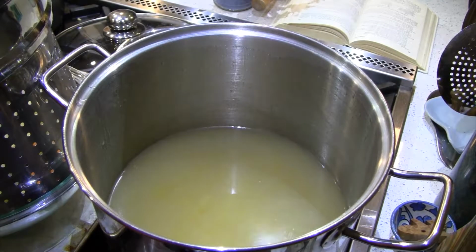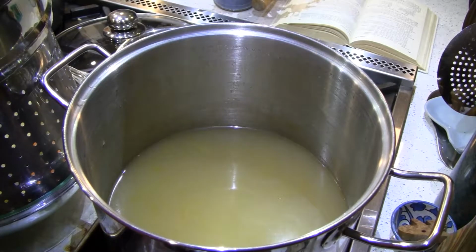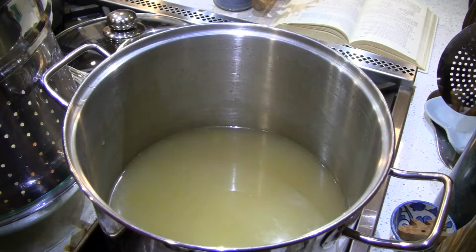So now you've got to taste it. You've got to decide what else you want in it. Hopefully it's not too salty. If it's too salty, add some water to it. But chances are it's probably not going to be salty enough. You might want to put in some salt. If you don't think it's got enough veggie flavor or something like that, you could put in some more veggie bouillon. You could put in some Bragg's liquid aminos, and sometimes that adds a real nice flavor to a soup like this, especially vegetarian soups. It adds a little complexity to the flavor profile.